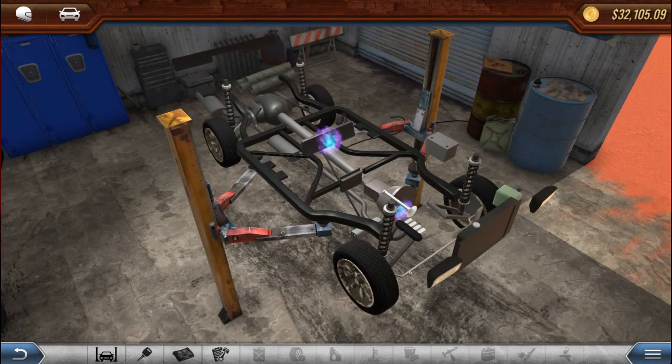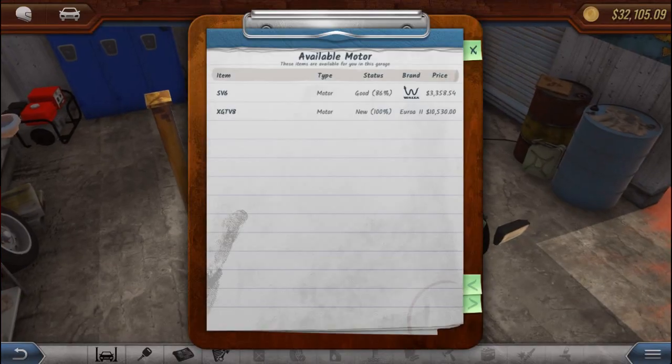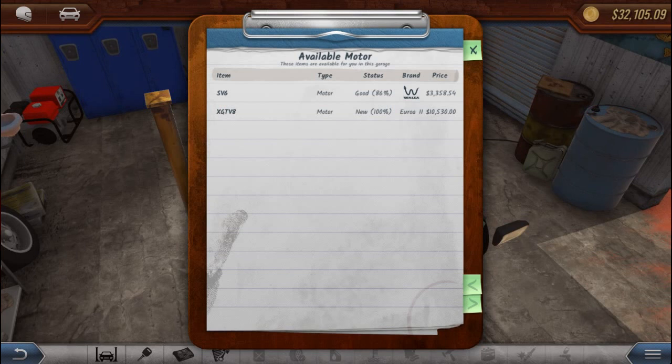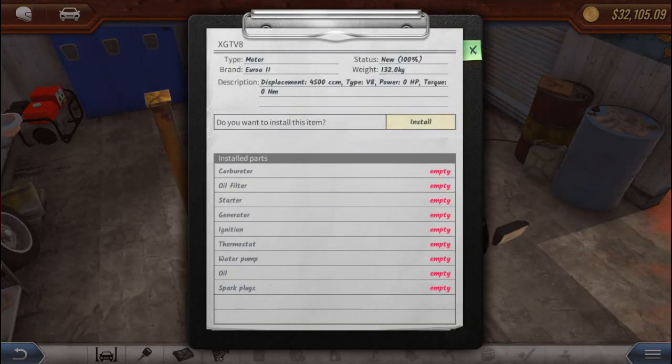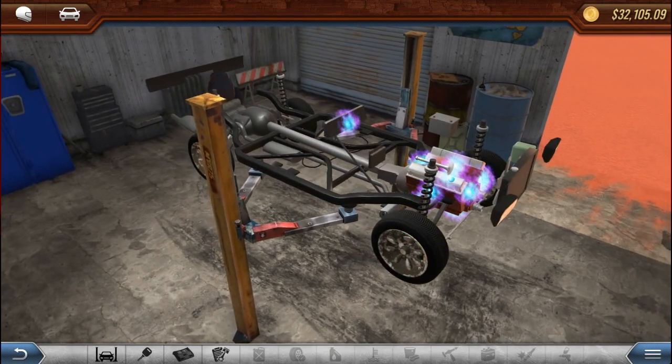Alright, so we bought that. I really want to install it. Can I install it? Okay, here, is this the motor? I just bought this motor. All right, we are putting a V8 in this little car. Holy crap, it's got a V8. This thing is going to scream.